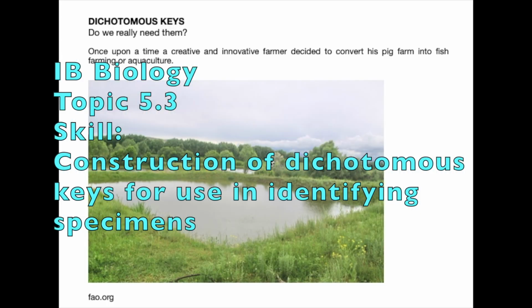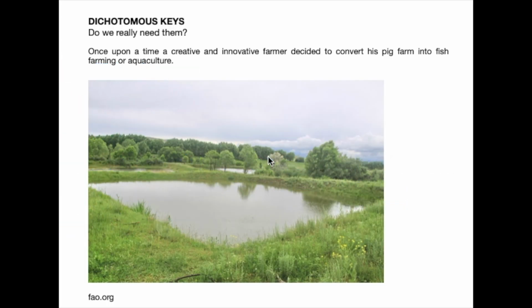Welcome again. Today we look at topic 5.3 once again, but this time looking at the skill construction of dichotomous keys for use in identifying specimens. Before we can look though at how to construct the key and how to use it, we have to ask the question, why do we even need these things called dichotomous keys?